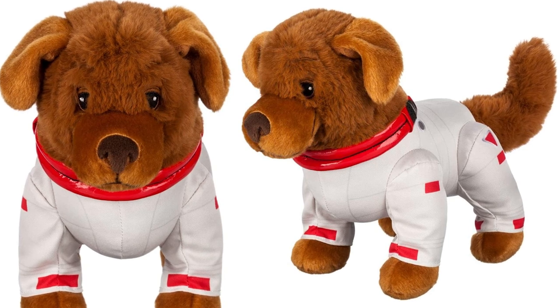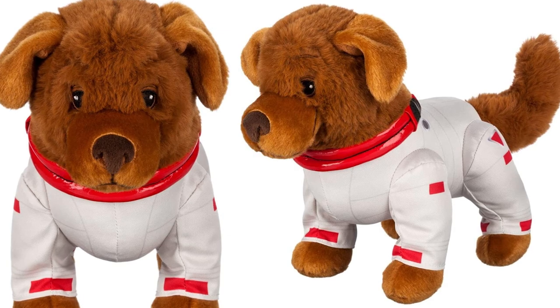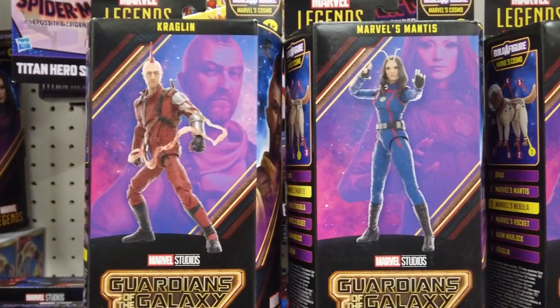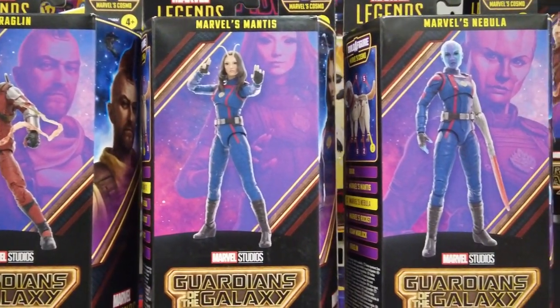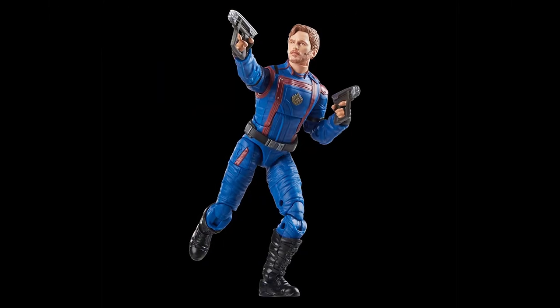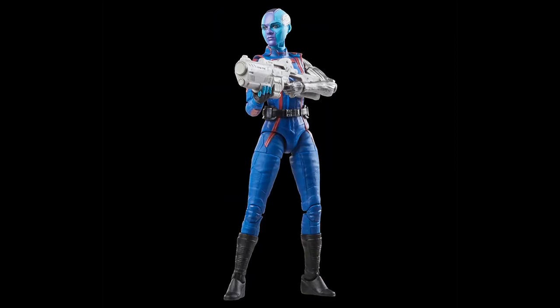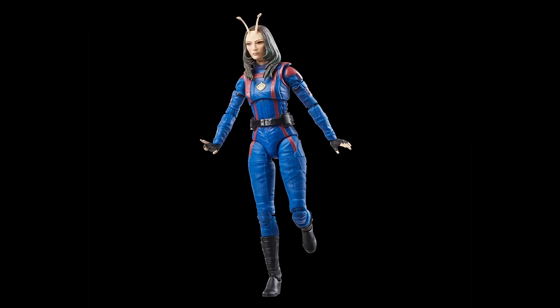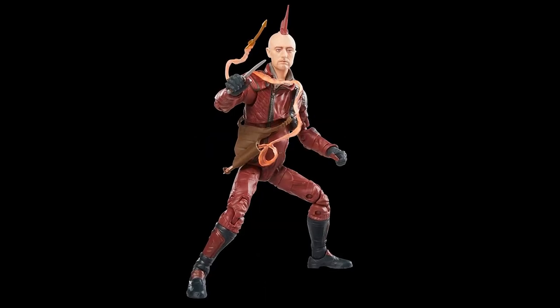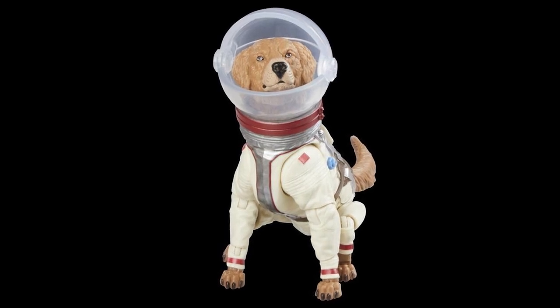OMG, this 8.5-inch Marvel Cosmo plush looks super adorable in her spacesuit. Let's check out the Marvel Legends series collectibles. Here's Groot, Marvel's Rocket, Star-Lord, Drax, Adam Warlock, Marvel's Nebula, Marvel's Mantis, and Kraglin. Collect all the figures to build Marvel's Cosmo.